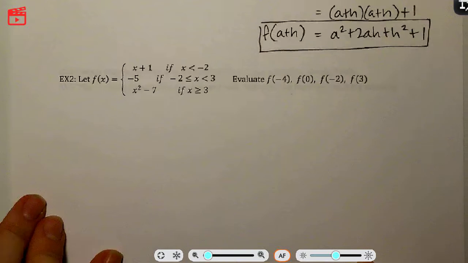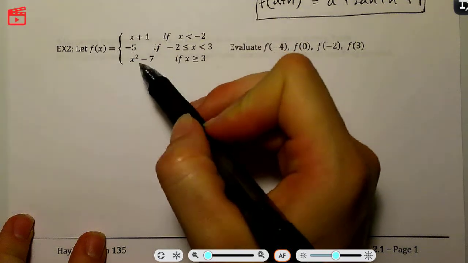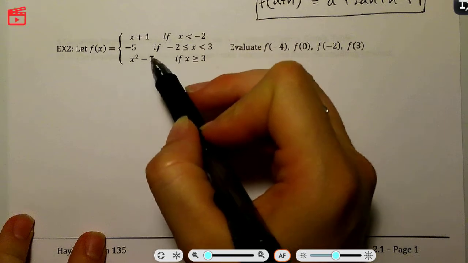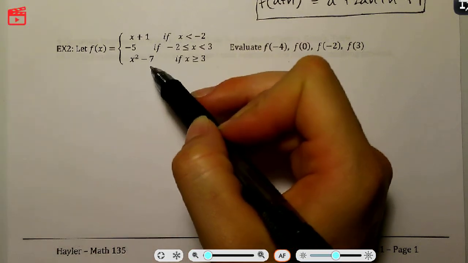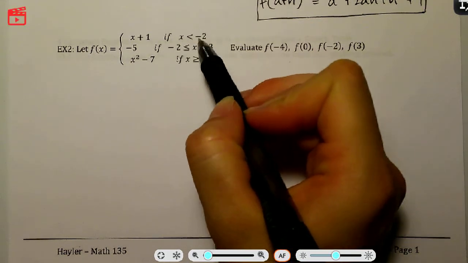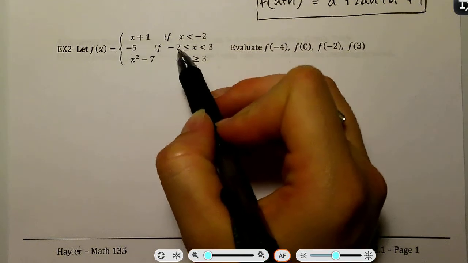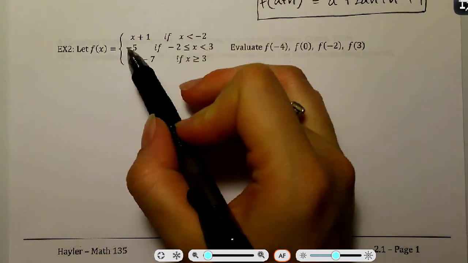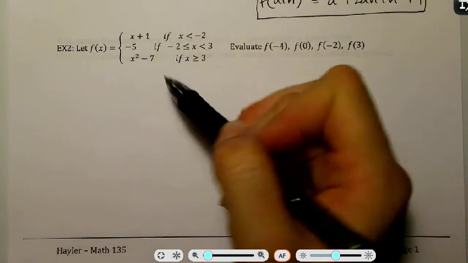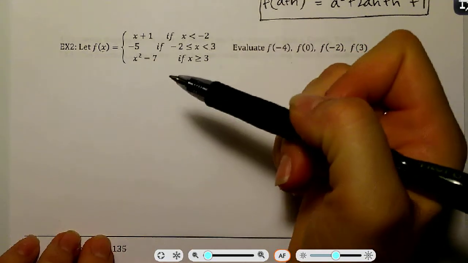All right, now let's look at this new function. This is a piecewise function. Very interesting. So what it has is there are 3 different options for my f of x value. I have this first option, then I have the second option, and then the third option. And it all depends on the input value I'm deciding to use. So if I'm trying to put in a number less than negative 2, I'd choose x plus 1. If I'm choosing to put in a number that's between negative 2 and 3, I'll use this part of the function. And if I'm choosing a value greater than or equal to 3, I'm going to use x squared minus 7. So it all depends on my input value, whatever is inside the parentheses.